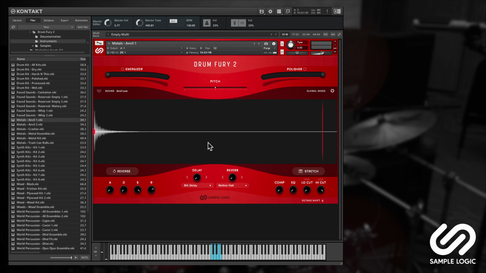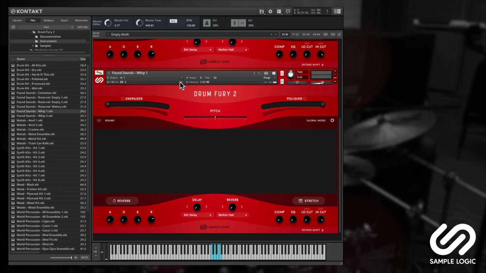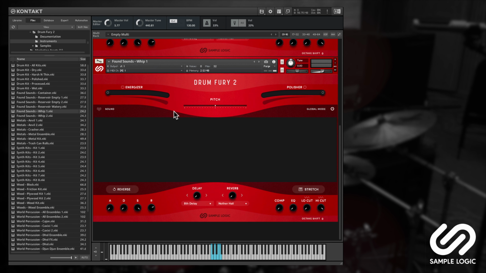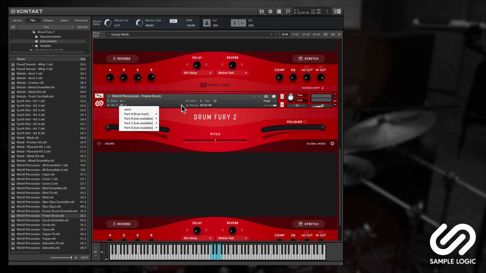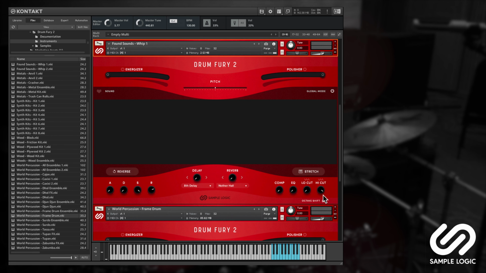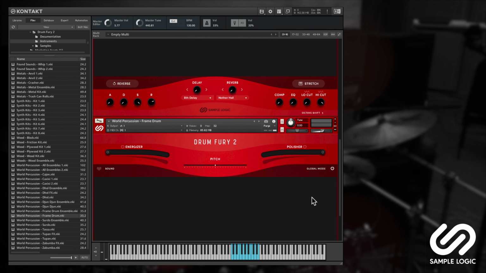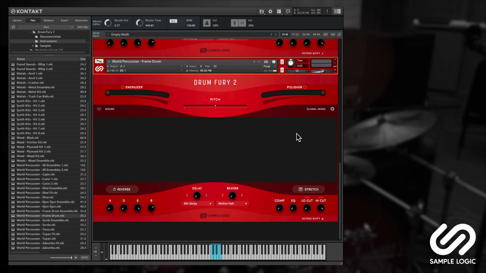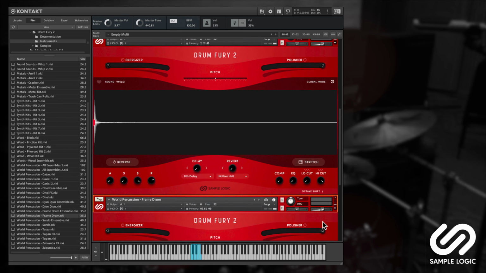One very cool feature is that you can easily create your own drum kit multis. Load up different patches that you want to use within one instance of Kontakt, assigning them all to the same MIDI channel if necessary. Then use the octave shift function at the very bottom right of the interface to move the playable key range up and down by octaves on the keyboard. In this way, you can combine kits and instruments into your own big multis.